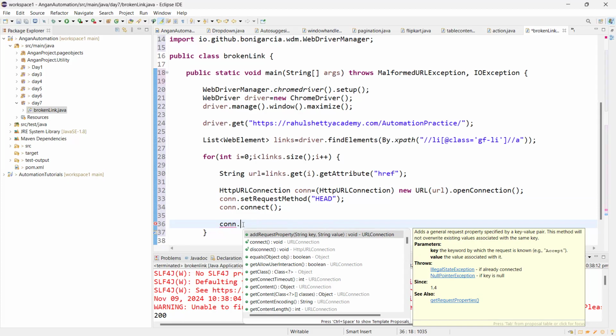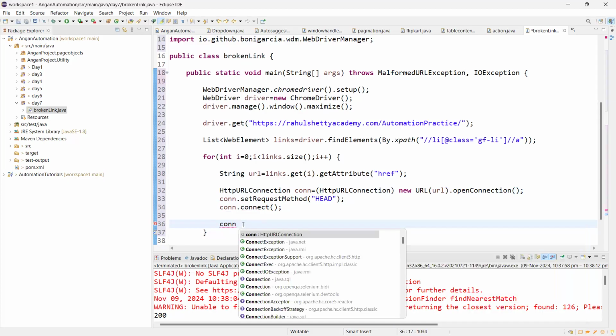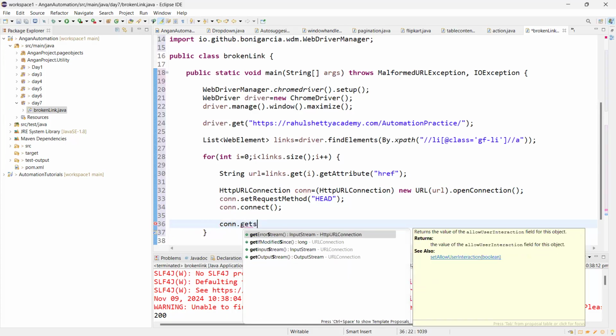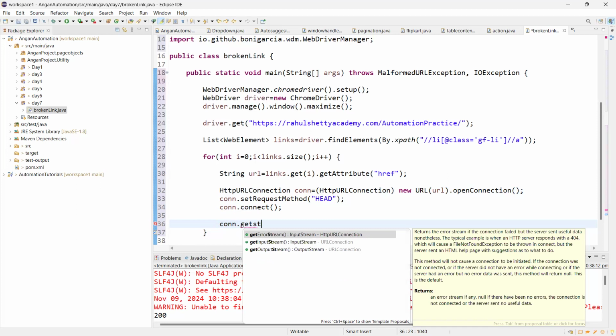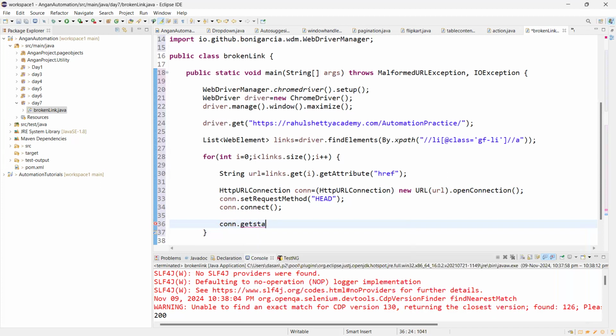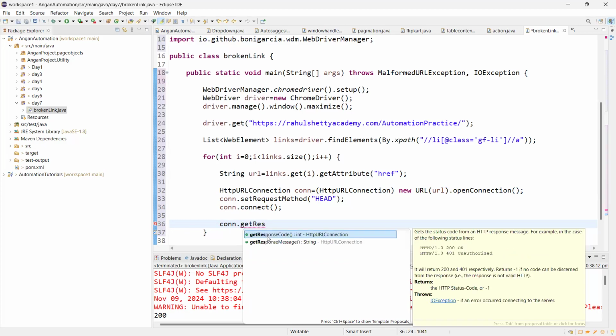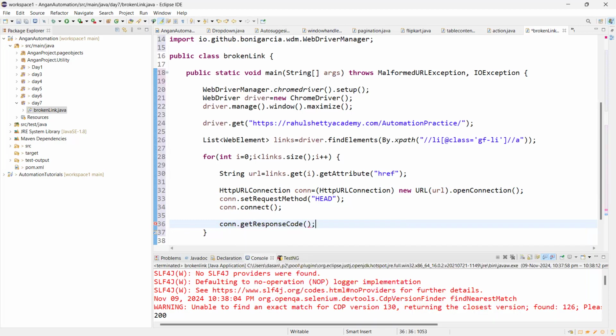Sorry, getResponseCode, that is not status code, get response code. So here it is. It is to extract the response code. So I will store it in a variable, that is responseCode.